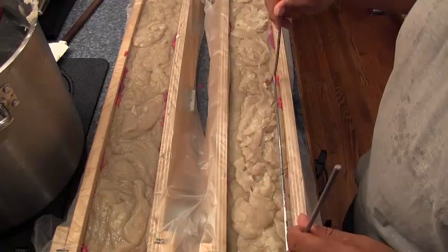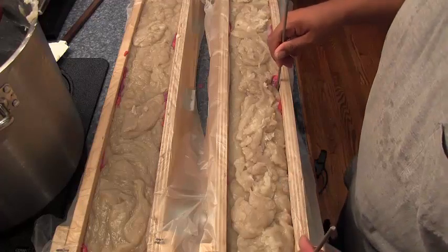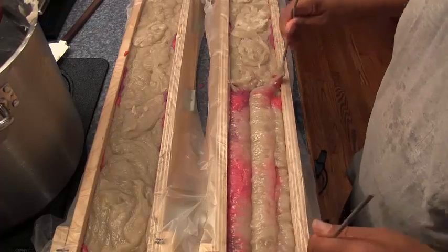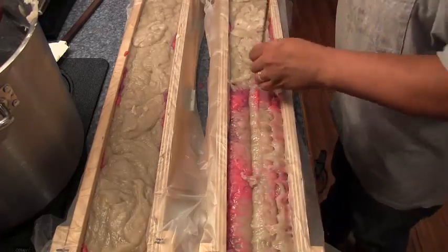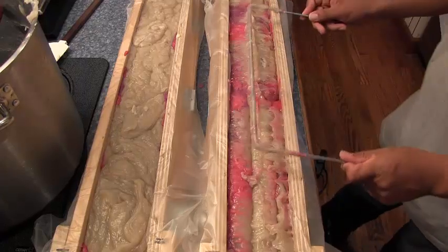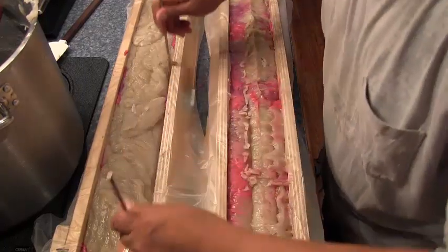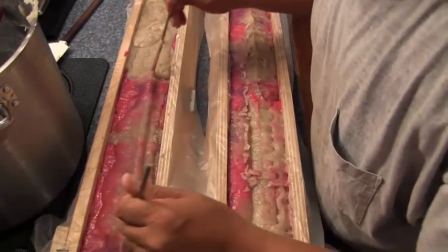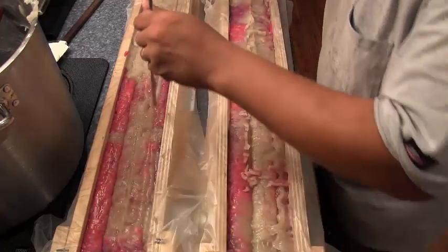So now we're just going to do a little swirl. Swirl as little or as much as you like. Boom. Come down here, do this part. Boom. Give it a tap. You're done. Move to the next one. Swirl. Up and down, around, sideways, however you want to do it.